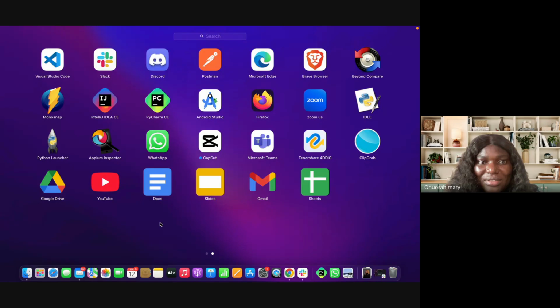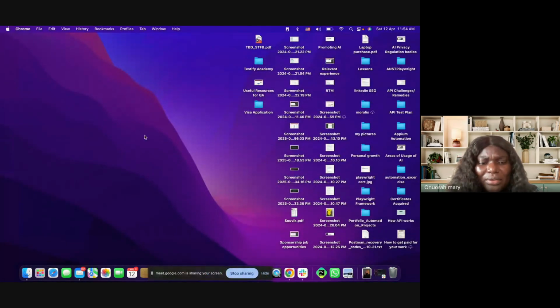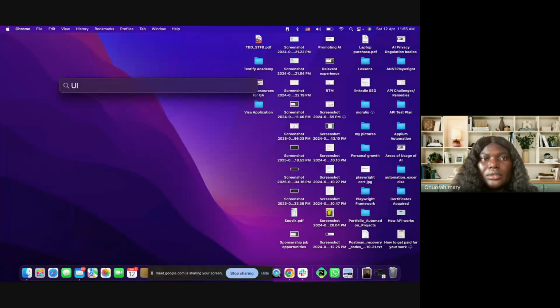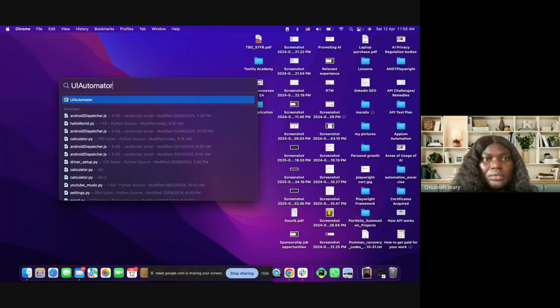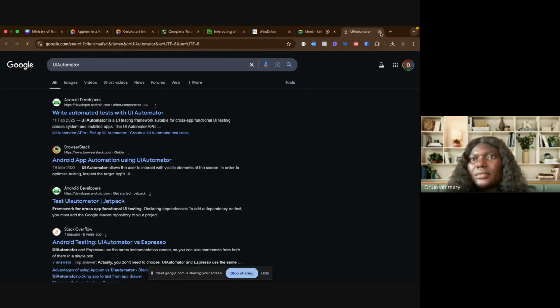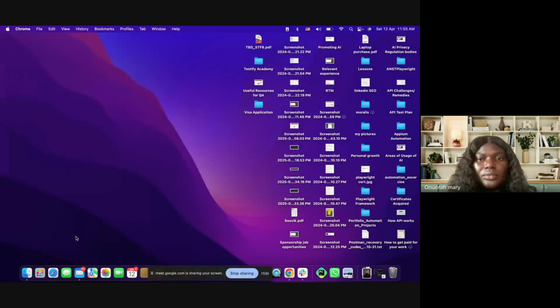I was just thinking I thought I saw it somewhere. Are you talking about Appium Inspector? No, no. UiAutomator. Okay. So doing something else.